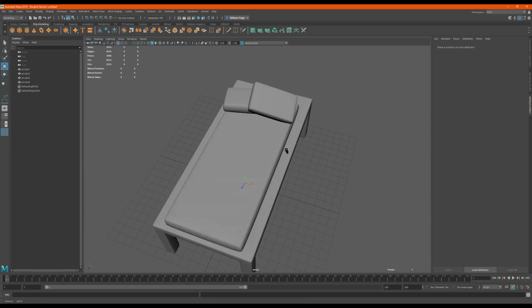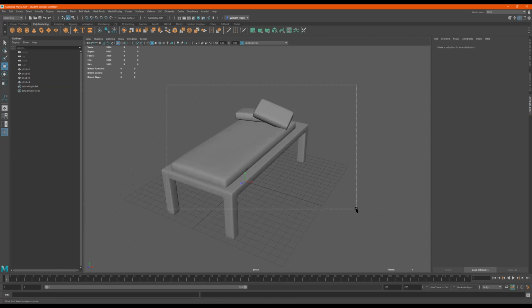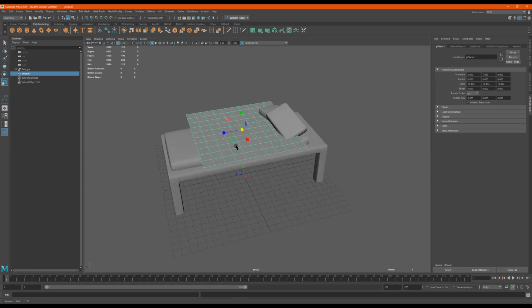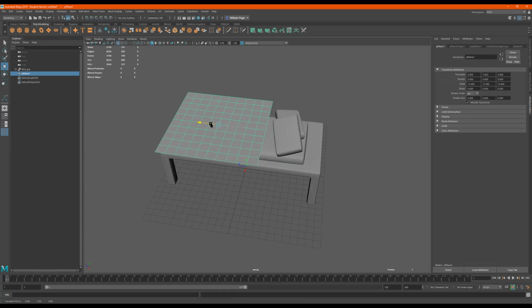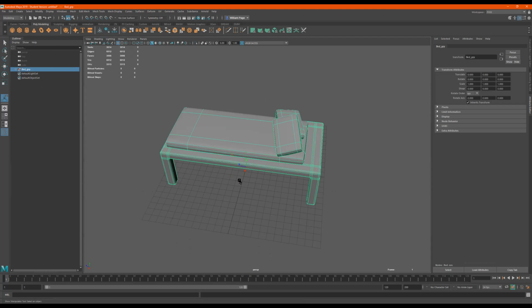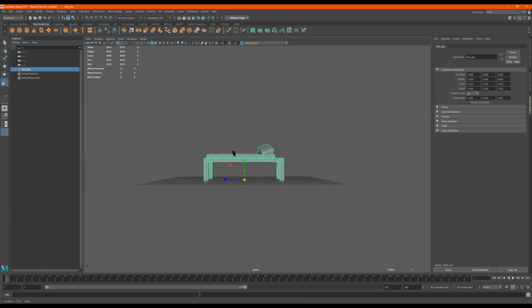Okay, so let's say we have this, and we want to make a bed sheet. I'll do a Control G. Bed group. Cloth. Take this. Oh wait, artist scale. Well, actually, to tell you the truth, this might be a little bit too big for this. So let me just do this real quick. R for scale. Scale it down.